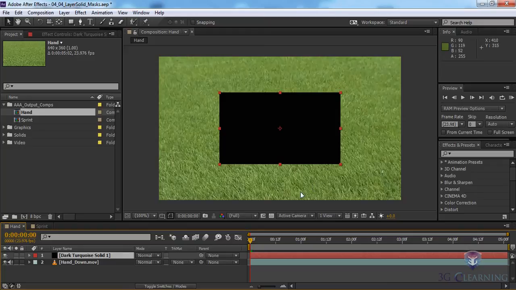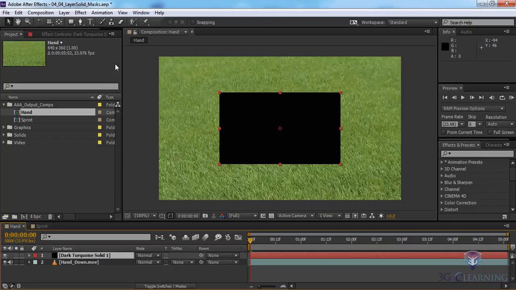Now like I said before, there are no round edge solids, so around the edges, what you need to do is create a mask for that layer solid. Before I create the mask, I just want to explain what we're doing. We're going to create a layer solid as a background for your logo, and then we'll use that logo in two different compositions. So let's start by actually making a circle for our layer solid.